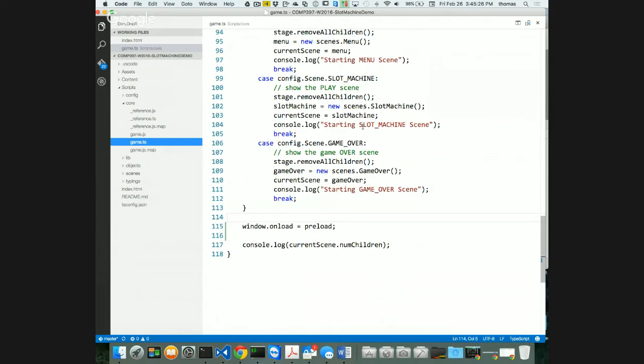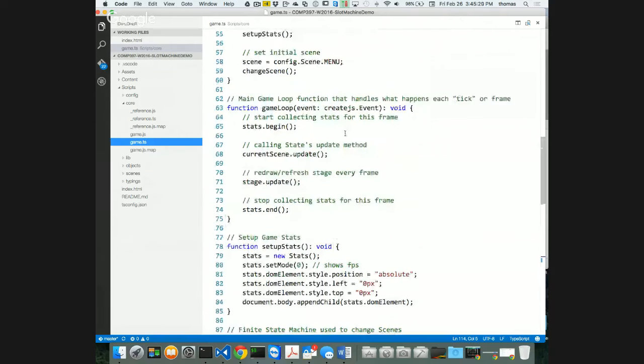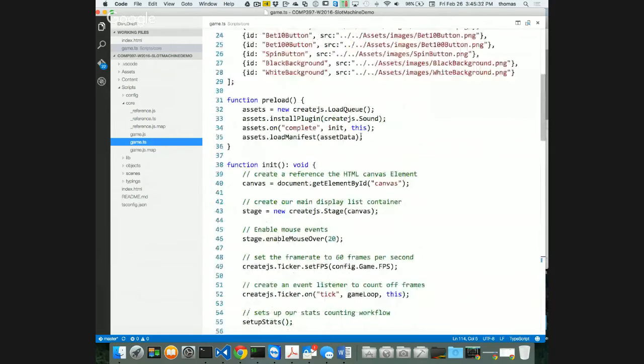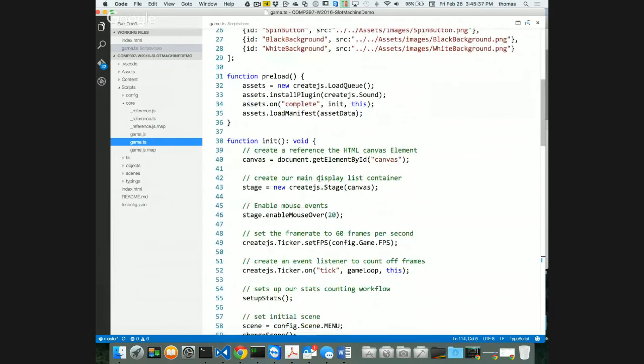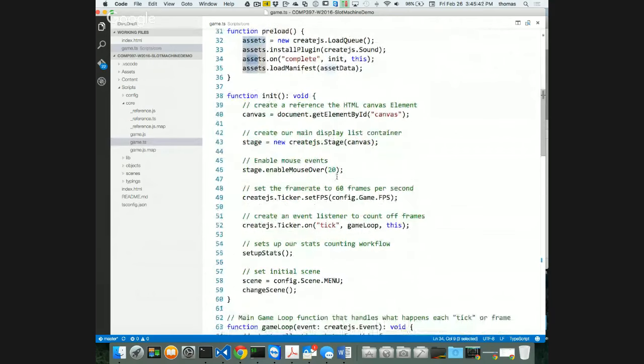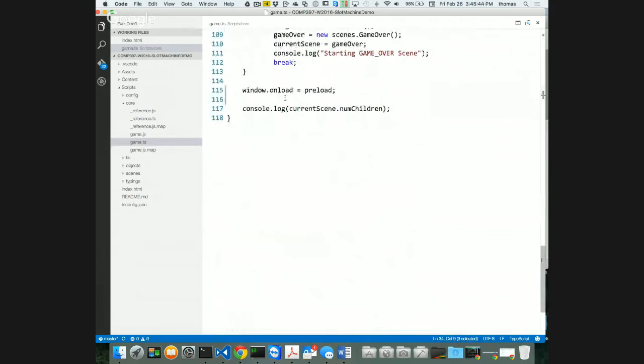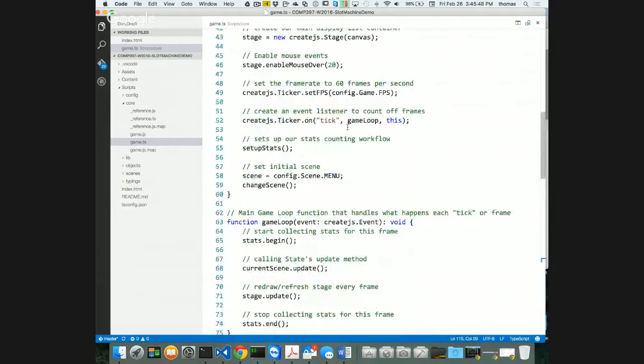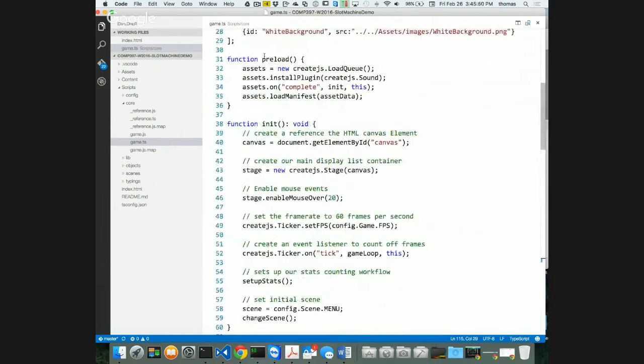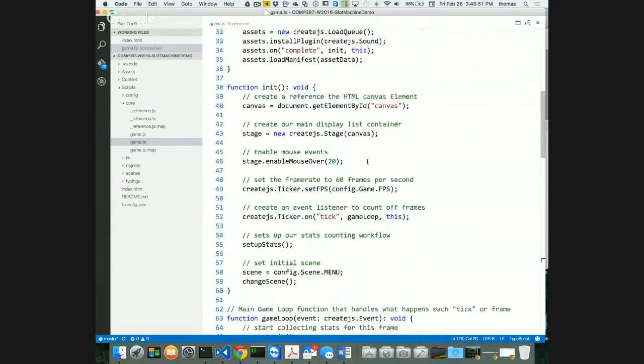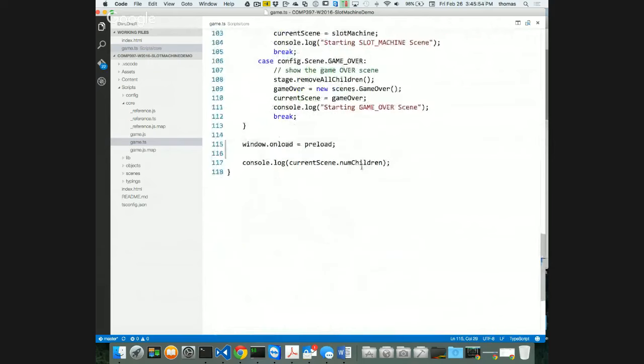And if I call the preload function in its own way, its own time, if you will, so I'm calling the preload, and now I'm loading assets, and I'm making a load queue, and all this kind of stuff happens. And notice that on complete, it's going to call the init function, and so on. That's what it's doing when I do this window on load preload. All right, so that's one. And making sure also that I've named it correctly, because if I don't name the function correctly, preload, nothing's going to load. So that's one.